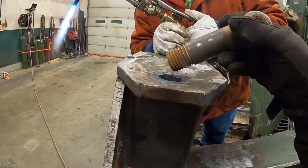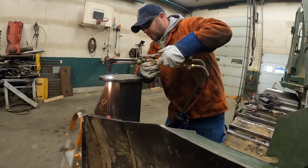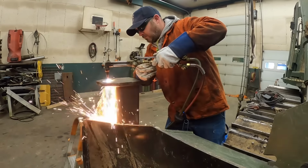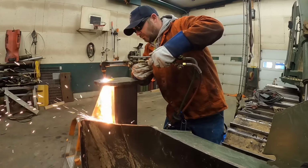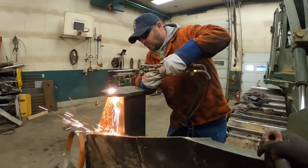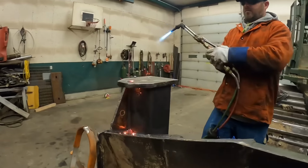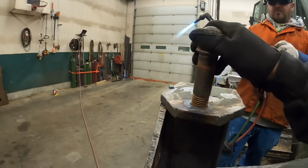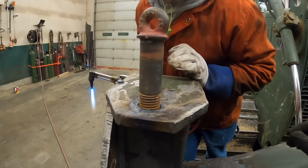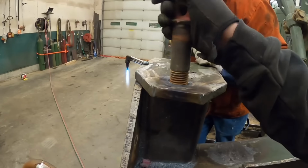I think you're good this way. Need just a little bit that way. That make sense? Yep. I don't know how tight you want it. I think a burr bit would get that. It's just a slag in there holding it. Looks really good, actually. You want to burr bit it out? Yeah, burr bit that out. All right.